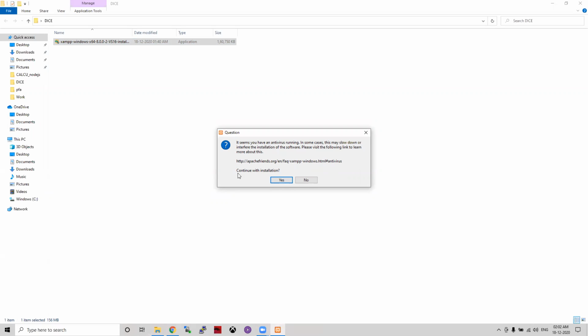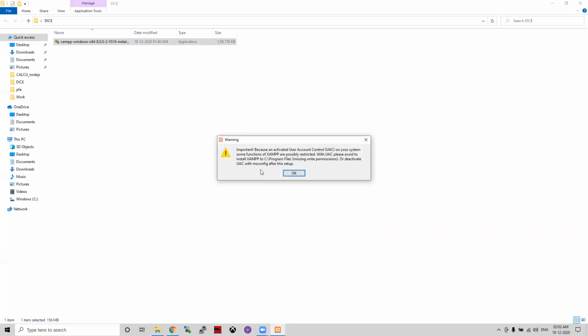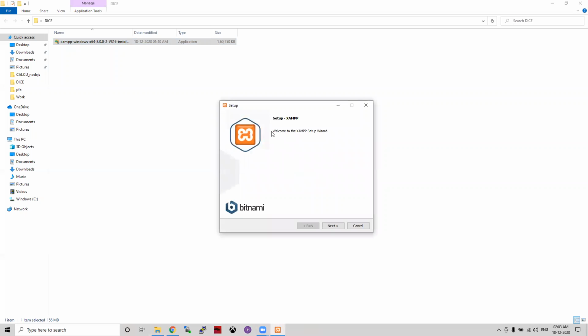So basically, that means some different antivirus available in the market can interrupt your installation because it can hamper your different locations. It can happen. I did not encounter that kind of scenario at the moment, but we need to click yes also here. If you don't click yes, we cannot proceed. Also, this is a warning we can actually ignore. So let's ignore it. Now the setup window for Bitnami is coming.